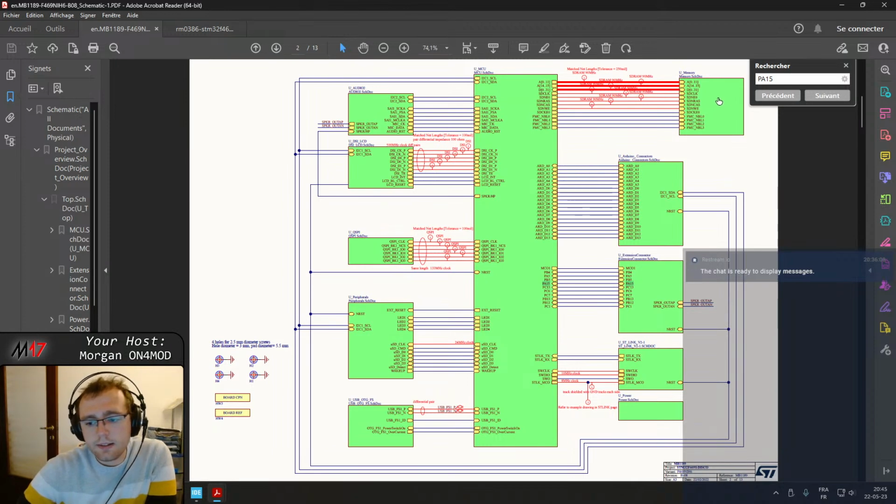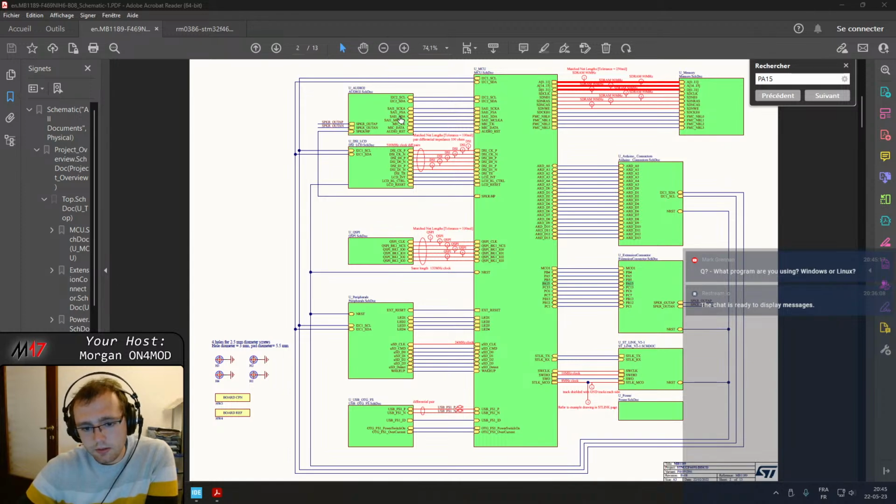On the top right is the SDRAM, which is what we are using to store the graphical buffer, for example. On the top left are the audio devices with an I2S, which we are going to have a look at. Then you have the LCD screen, and QSPI, which is a NOR flash used to store the permanent settings or the user settings and so on. You have the micro SD, a few LEDs, USB, and the connectors, of course. Another series of connectors. Then the ST-Link, which is the chip on board used to debug it, program it, and so on, and the power supply. We are going to have a look at the audio device today.